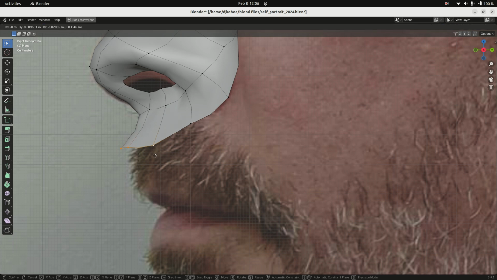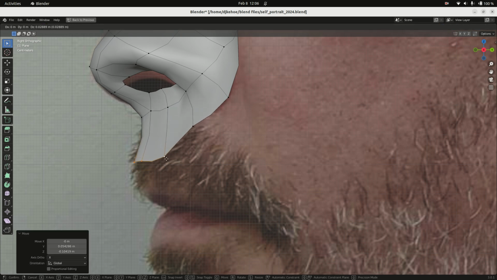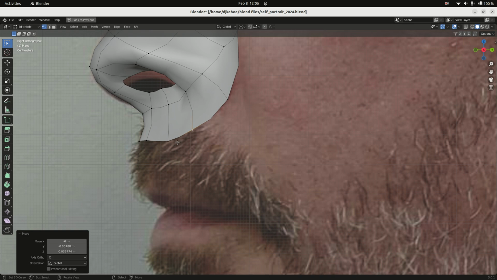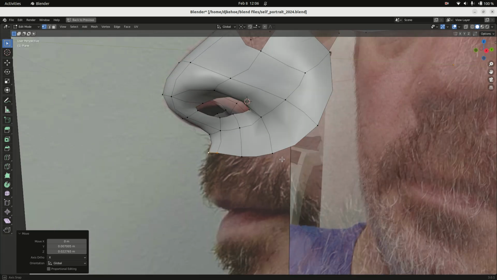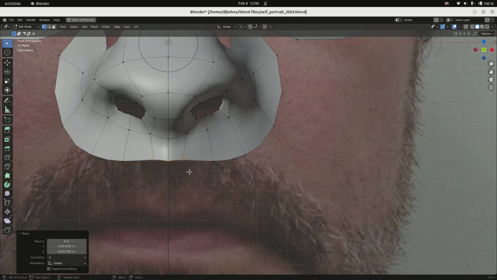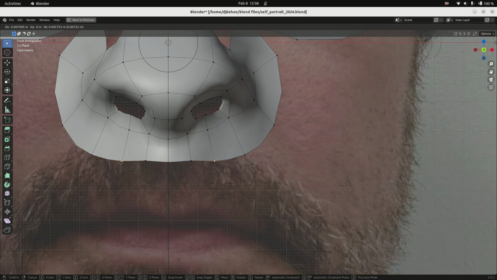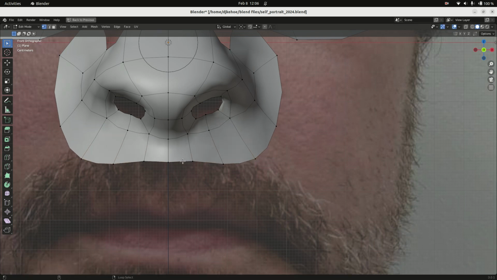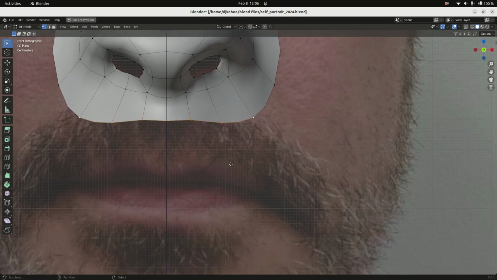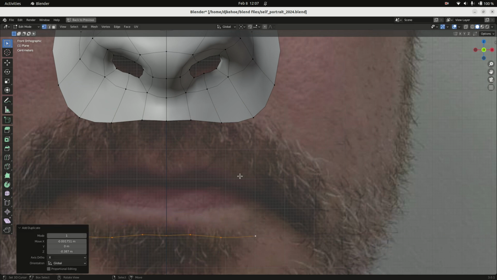This is not the beginning of my lips. Maybe up here. For the lips, I'm going to work on that side. What I'm going to do is take these and Shift D to duplicate. There's going to be the bottom of my lips.